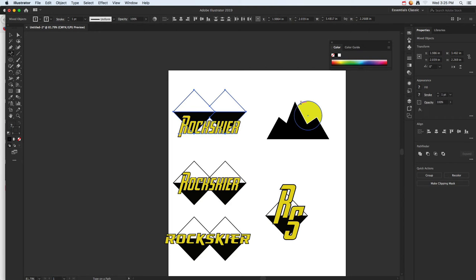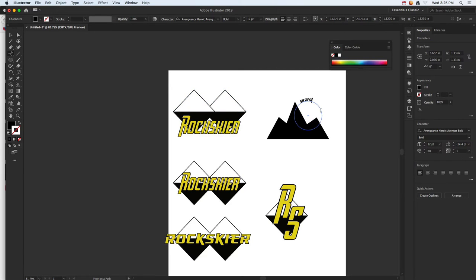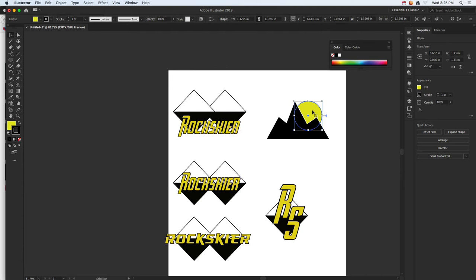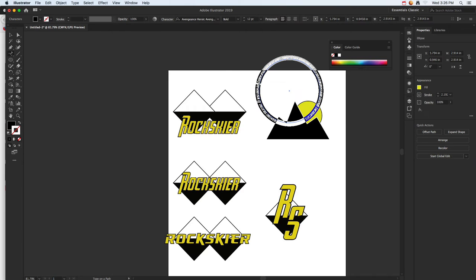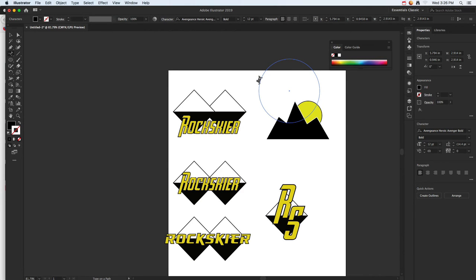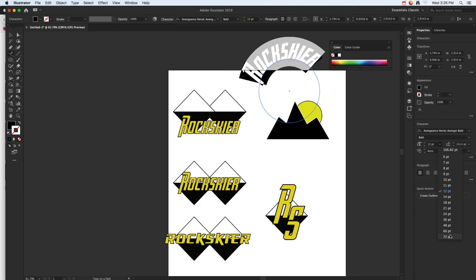The problem is if I just click on something, it's going to make that object disappear. So Command Z to undo that. So if I want to do that, usually I'll duplicate and then I'll go in and grab that tool, and then you can start typing out what you want your text to say. And that's really small, so I better resize that by coming over here and playing with that a little bit.